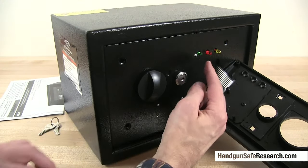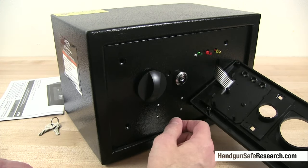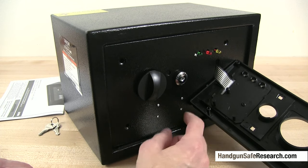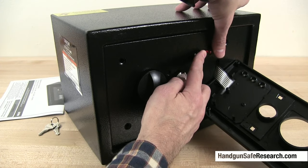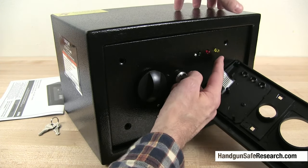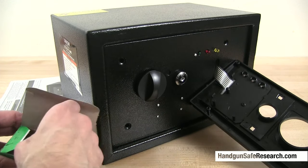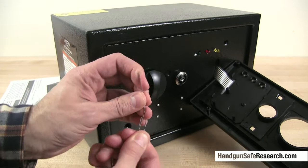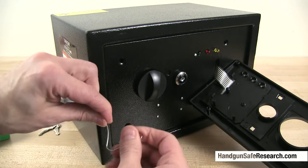And over here you can see three holes in the door for the LEDs to poke through. This is the same design flaw I found back in January of 2019 in the Sentry Safe model X055. And what I'll do now is push this LED out of the way. And I actually have to kind of push on all of these LEDs to move the circuitry board behind here out of the way. And now I'm going to unfold the paper clip, shove it in this hole right here, and try to press down on the solenoid pin.